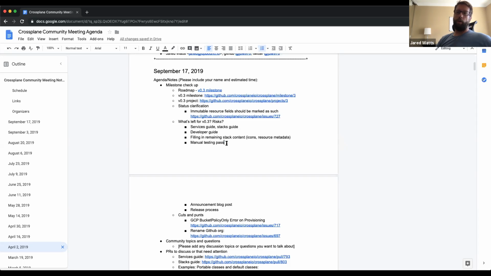In terms of the manual testing pass, that is definitely something we're doing as part of our guides anyway: authoring the guides, walking through the guides, testing with the latest code. So we're doing that as part of our docs generation or authorship. But when we get everything landed into master, before we create the release branch and tag the release, it would be a very good idea to do another final sanity walkthrough to make sure everything's in good shape and there weren't any integration issues or regressions. So we should definitely still do that once everything's landed in master, before we do the release tagging and branching.